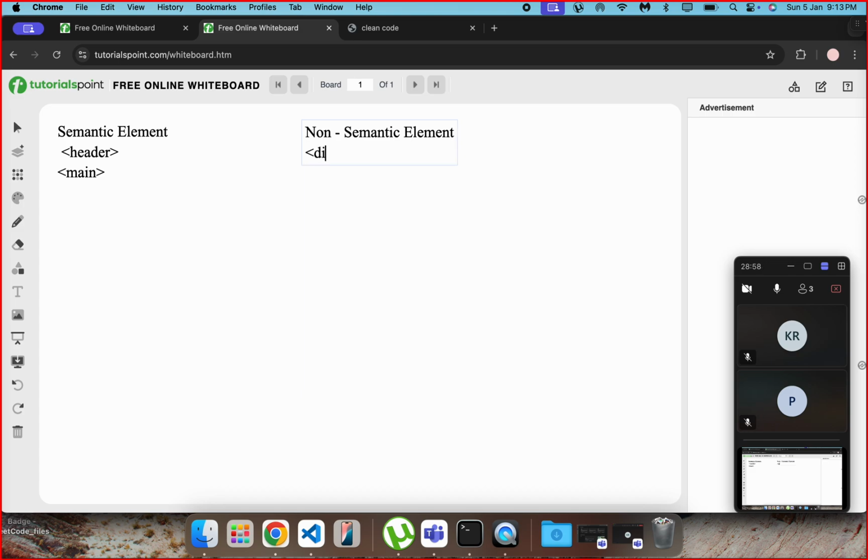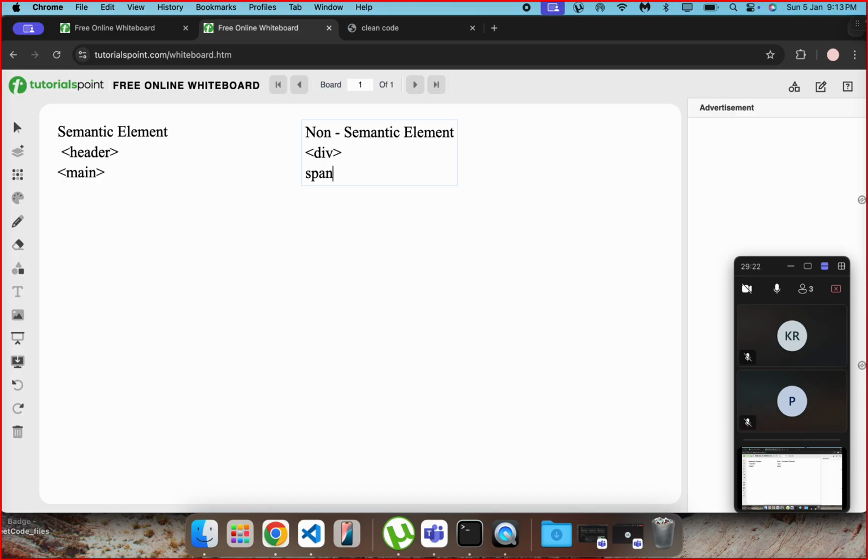There is a div tag, a generic container for grouping the content. And next there is a span tag, an inline container for styling a small portion of the text.